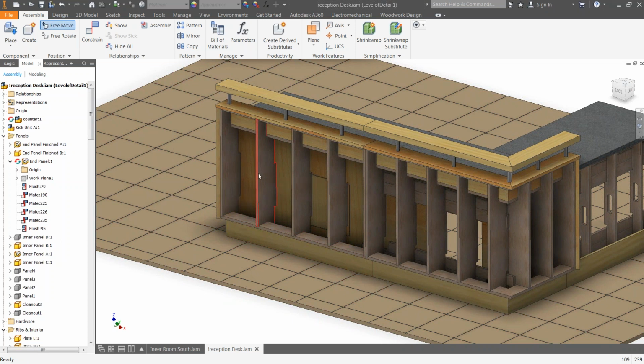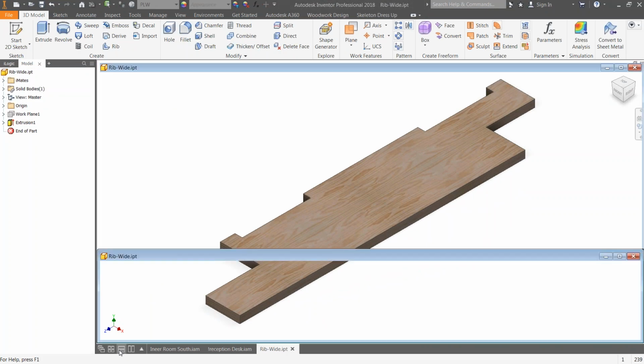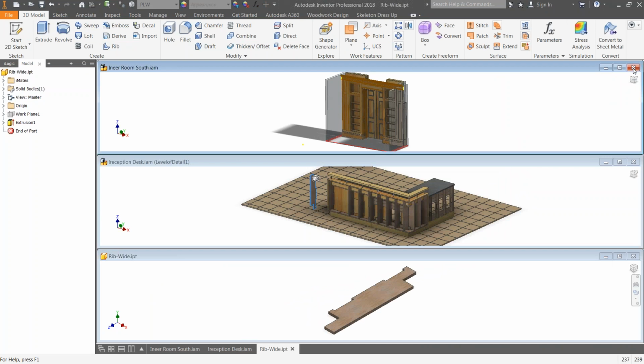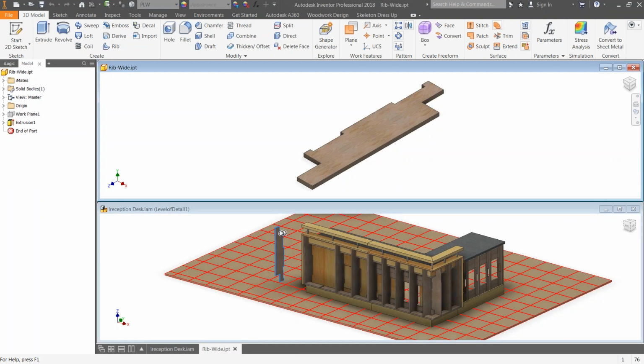Now, what's nice about working in Inventor is that every part is independent. So here's a rib. It's independent. I just pulled it apart. And if I click on it and open it into its own file, you'll see that every single file is a separate part. Let me close out of what I was in there. So you could see here that you have an assembly with a rib in it, and you have the rib itself. Anything that I do to the rib will update the assembly. It's very similar to the concept of XREFs in AutoCAD.